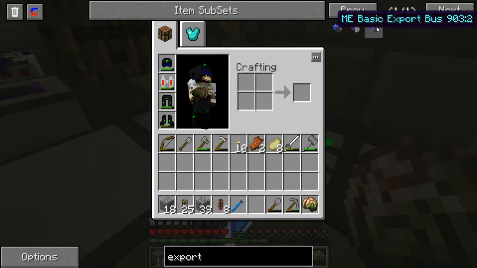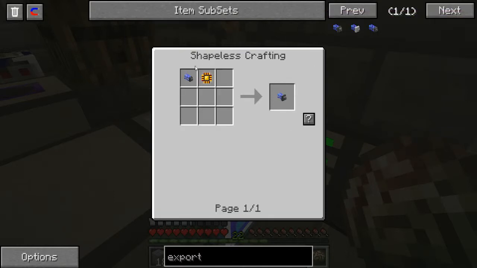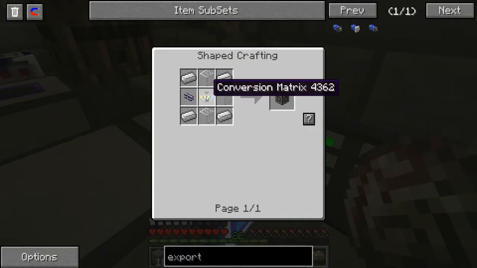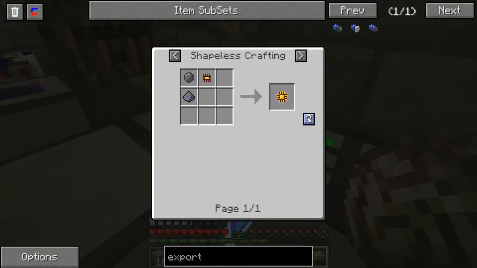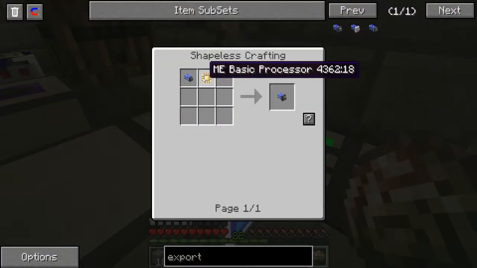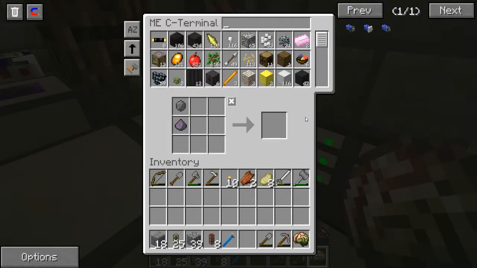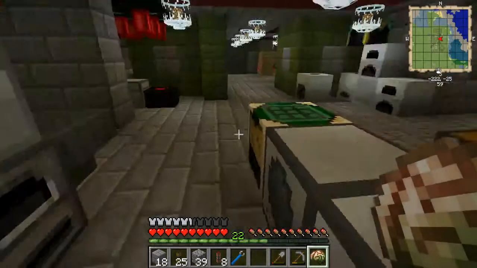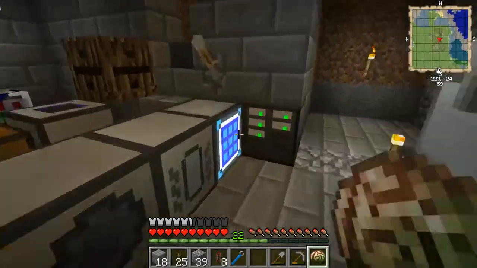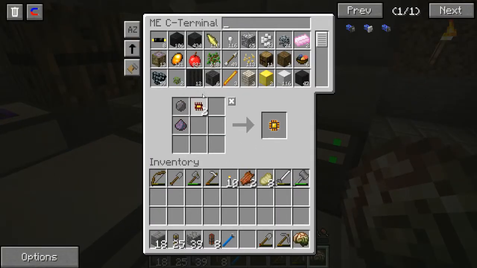Export. Let's go ahead and create a precision export bus. So, that's not what I wanted. I wanted this. I forgot I wasn't in there. I have no golden chipsets. I made a few of them though. Only 2 of those, and we'll just toss those in there.